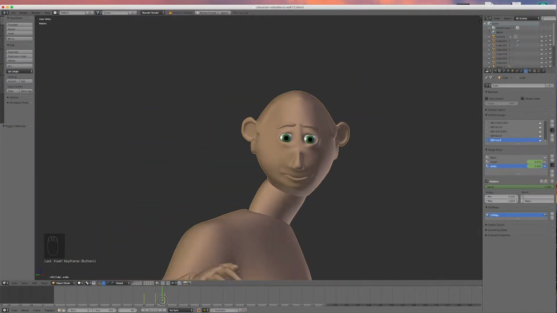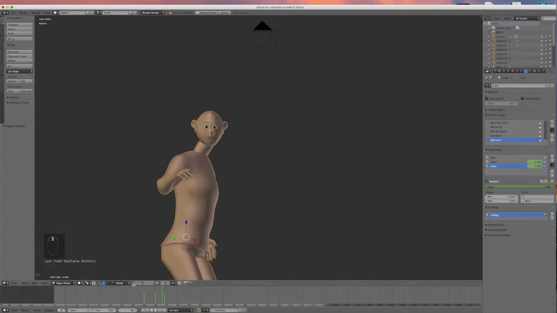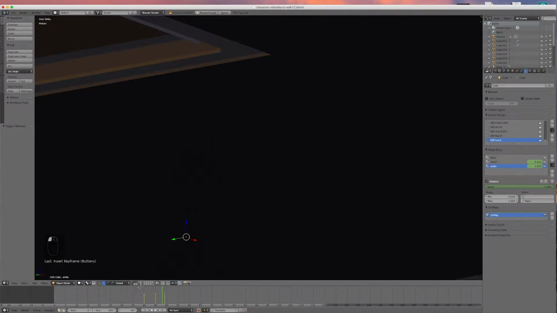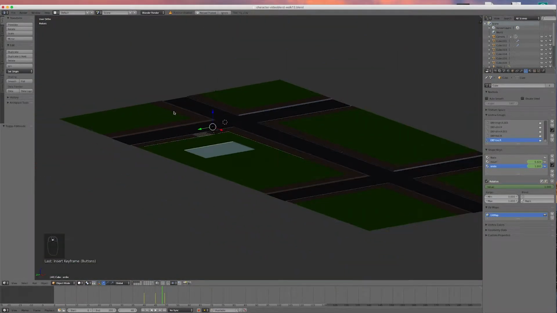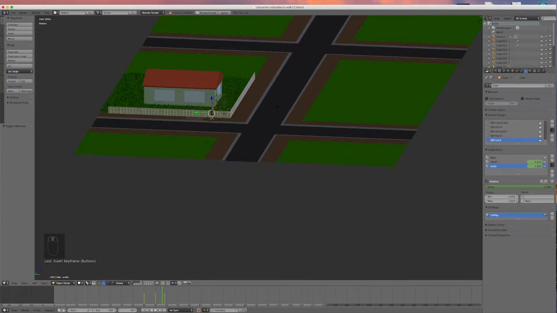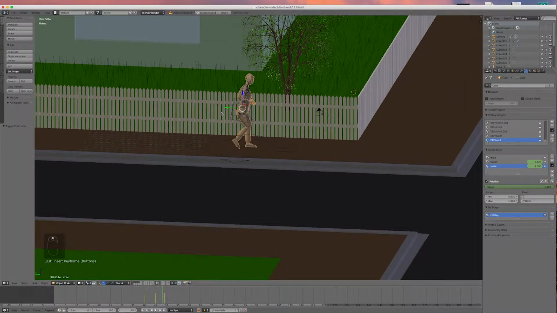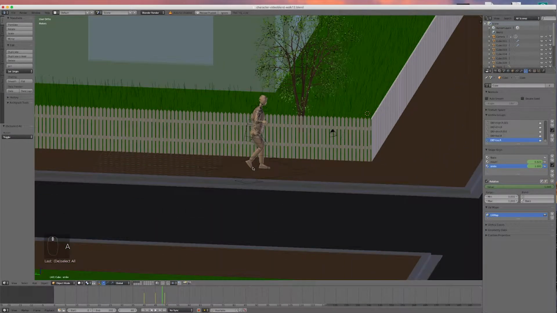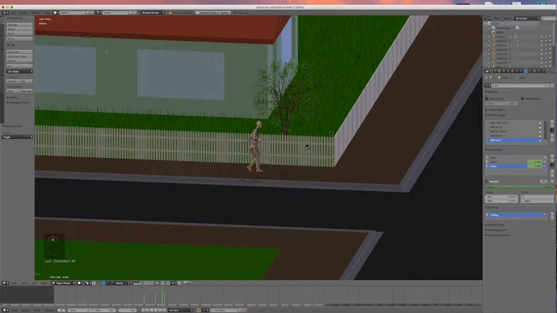Okay, now just before I finish this video, just a short one, up here there's a scene control. I just switch on all of my layers here. Or upside down, that's where we can't see it. Okay, so there's our character. I'll go A to deselect. What we can do is we can create new scenes using all of these parts.